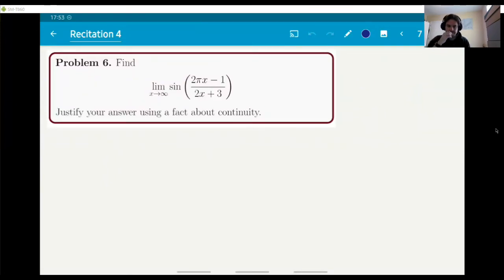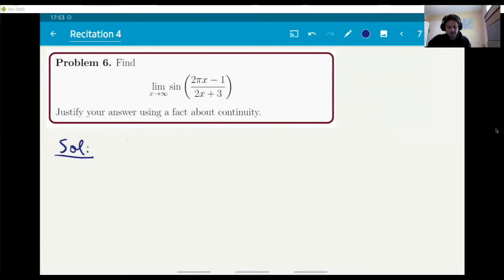When you look at this, you should think of the sine function as the outside function, and you want to move the limit sign inside. We've seen results that tell you this can be done in most cases. When exactly? As long as the outside function is continuous. More precisely, it just has to be continuous at the point which is going to be the limit of the inside. But this really doesn't matter here because sine is a continuous function everywhere.